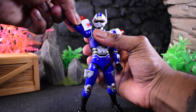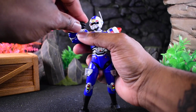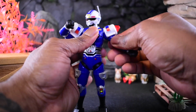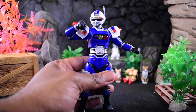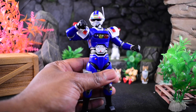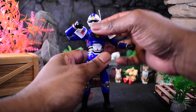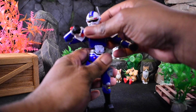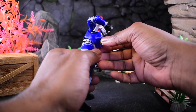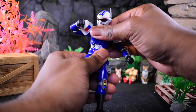As you can see, I can hit a T-pose and even go higher. We have a bicep swivel. We are double jointed, and it's beautiful because it's seamless. There's even a butterfly joint that allows the wiggle forward. Now, here's where it gets really fun. So much fun that I almost dropped my phone just now off to the side. But our ab crunch is phenomenal, right? You can still tilt ever so slightly to the sides, right? But going forward is magnifique as it allows you a seamless look going forward and still being able to turn.